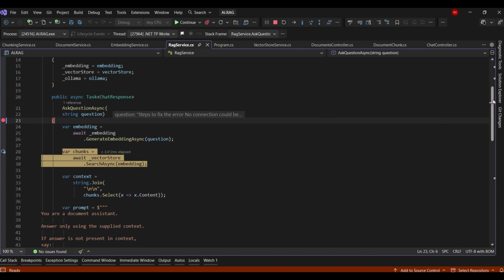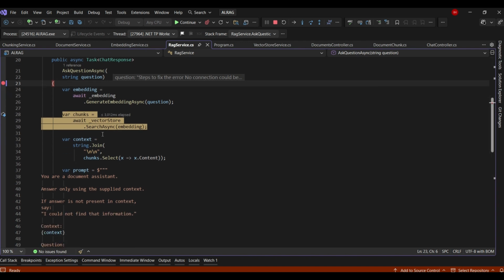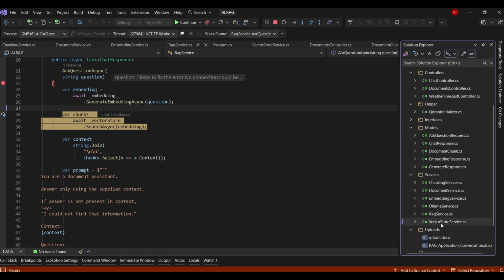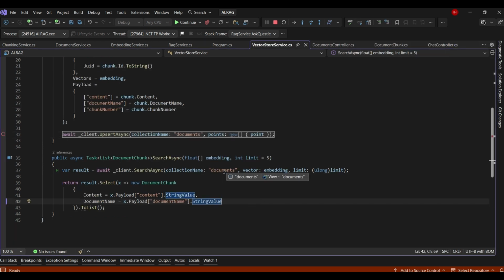All right. So then chunks. You got your embed for the question. Now it will go to the vector store and it will search. So it will go to the vector store service over here, and you see here you are saying this is my collection, you have to search from my collection. And you are saying this is my embedding, which is the user question, and you are limiting to just the five best embeddings. You can increase or decrease that.